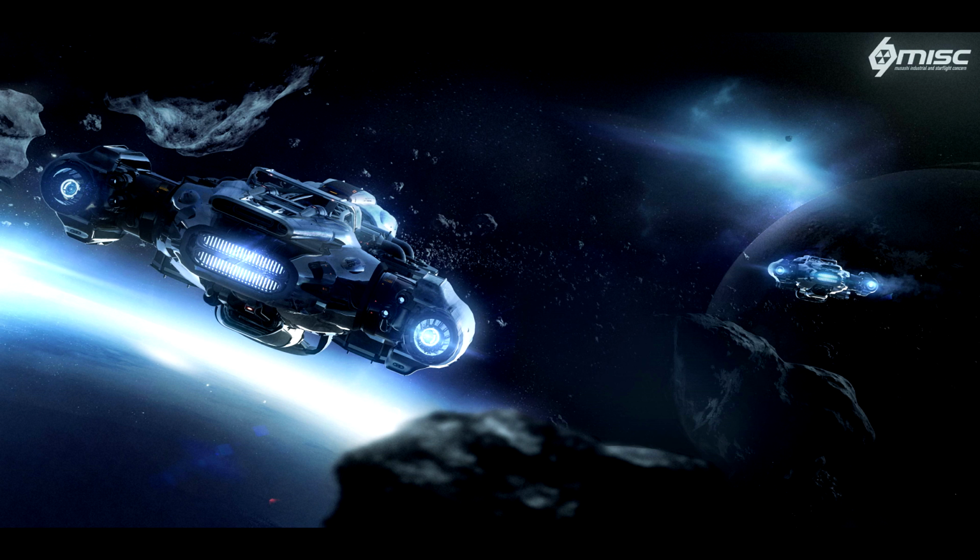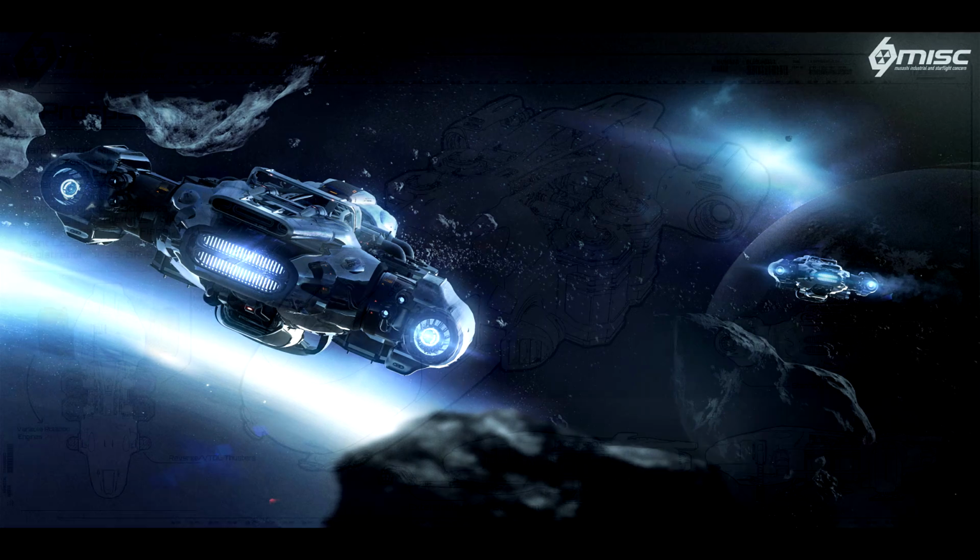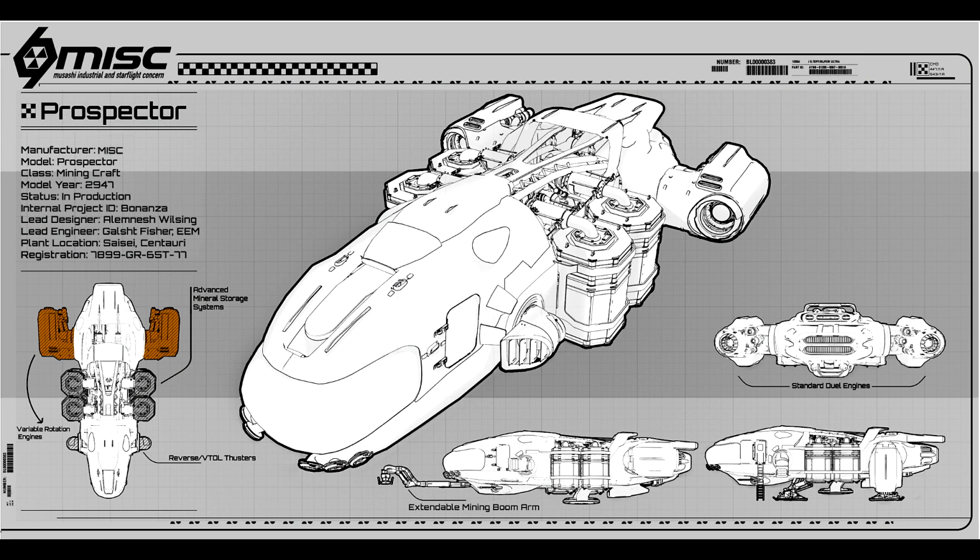Now, one huge difference we see between the Prospector and the Orion is that the Prospector has the ability to land on the surface of a planet and conduct mining operations there, and can do some scanning of the planet as well as try and find the best locations before even heading down to the surface. That provides a huge value to this ship and makes it very different to me than the Orion is.